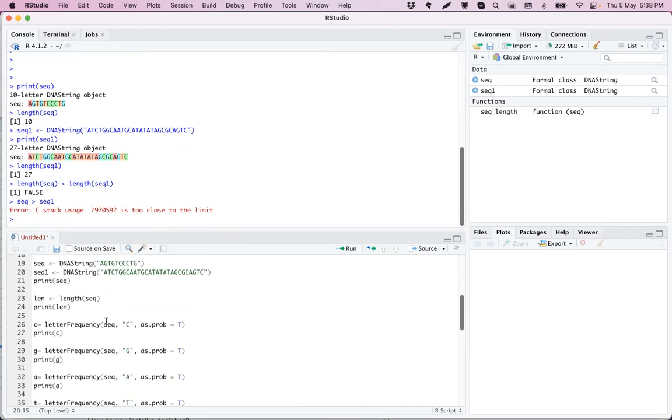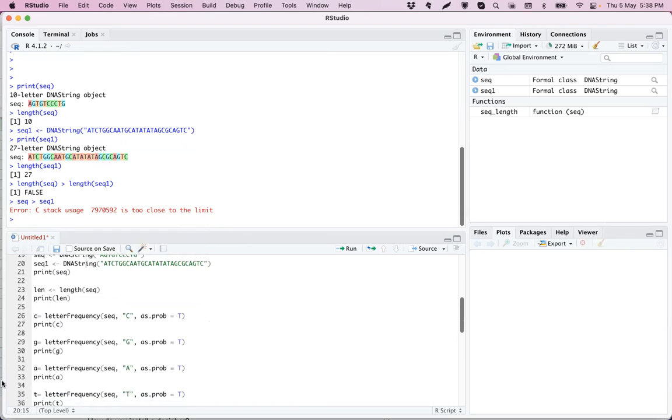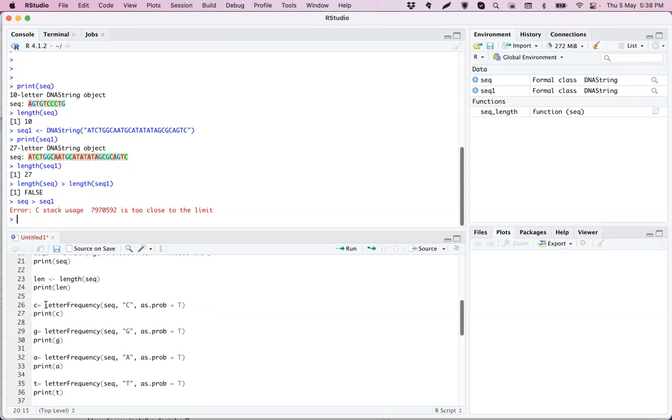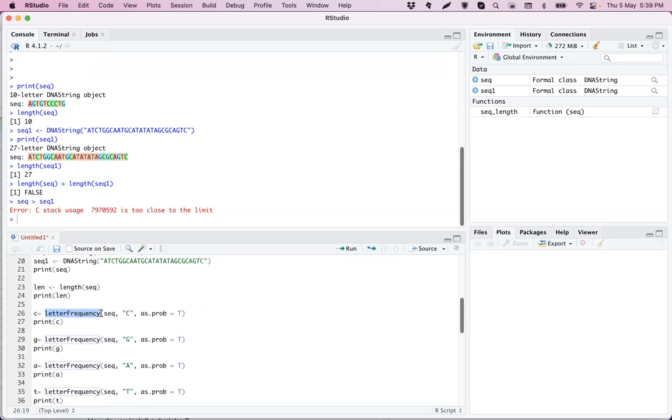So let's move forward and see how to compute the occurrence of each nucleotide in a sequence. We can do that using the letterFrequency function. This function takes the input object, and then it takes what to count.